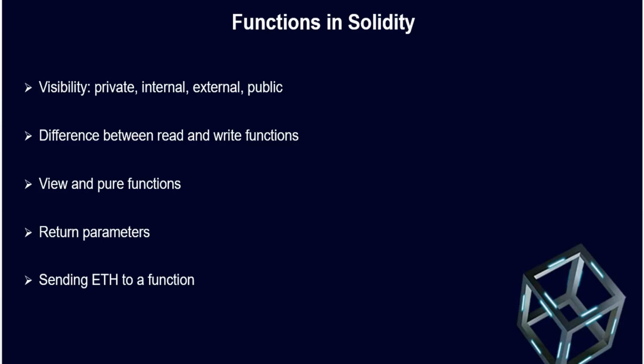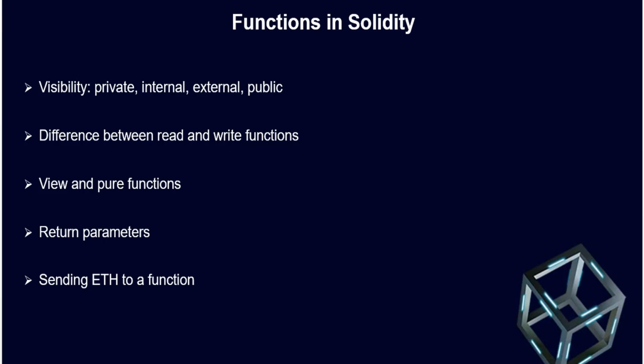Today we're going to take a look at functions in Solidity. We're going to learn about the four function visibility parameters, the difference between read and write functions. We also check out view and pure functions, take a look at how to define return parameters for functions. And finally we learn how to send ETH to a function.